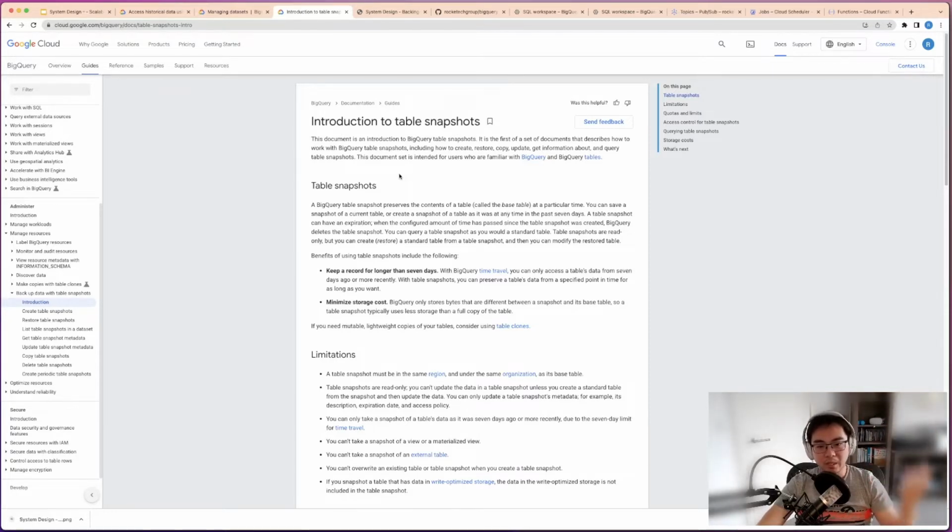So when you do a snapshot, if your source table doesn't change, the storage cost is 0 in the snapshot. This is a really important thing because storage cost adds up, and in a large organization you could be paying 10,000-20,000 pounds a month just on storage.